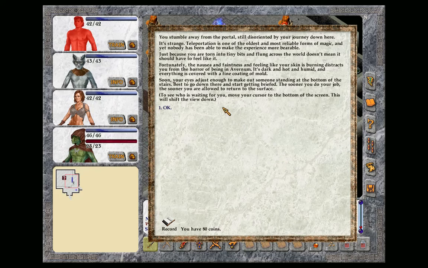Oops. You stumble away from the portal, still disoriented by your journey down here. It's strange. Teleportation is one of the oldest and most reliable forms of magic, and yet nobody has been able to make the experience more bearable. Just because you are torn into tiny bits and flung across the world doesn't mean it should have to feel like it. Unfortunately, the nausea and faintness and feeling like your skin is burning distracts you from the horror of being in Avernum. It's dark and hot and humid, and everything is covered with a fine coating of mold. Soon your eyes adjust enough to make out somebody standing at the bottom of the stairs.